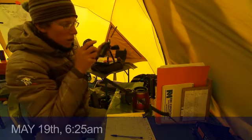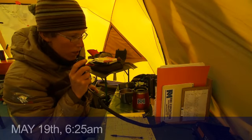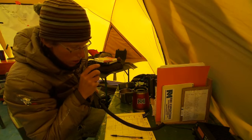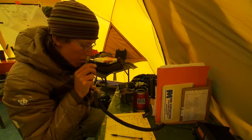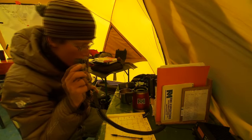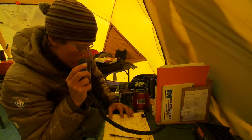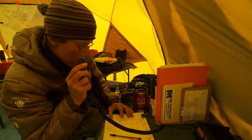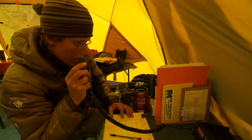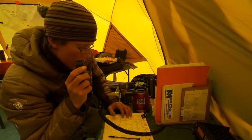Brendan, do you copy? Loud and clear Peter, go ahead. We are on the South Summit, the winds are fairly light. The sun starts to heat up a little bit but the air temperature is fairly cold, over. Copy that Peter — is that the whole team on South Summit? Negative. I'm with Driver and Jake and Tandy and Dower. I don't know how far behind Gary and Ed but I believe an hour plus. We are going to move off the South Summit. There's lots of folks.